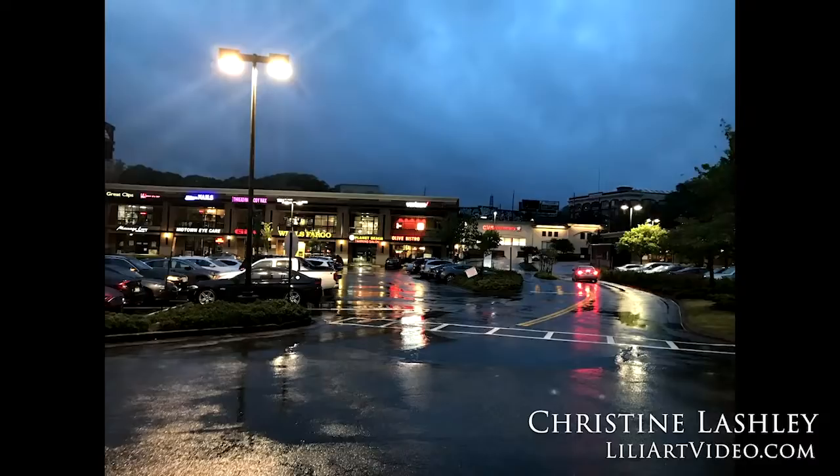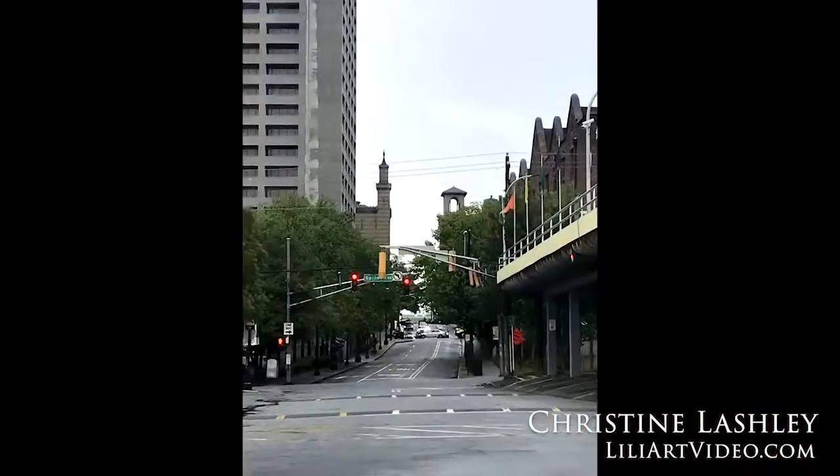You can also look at just the pattern of the pavement. That alone, with the puddling of the water and all of the abstract shapes, again, lots of fun to be had there, cropping in and doing different things. You can also, as I mentioned before, splice together, let's say, a little bit more of a gray scene where you have an interesting shape to the sky or the buildings are doing something interesting. Maybe you could turn that into a nocturne. So you could take a photo such as the scene here where it's an interesting shape to the buildings and the sky, but combine that with some interesting reflections, and I think you'd have a good painting by combining those two.